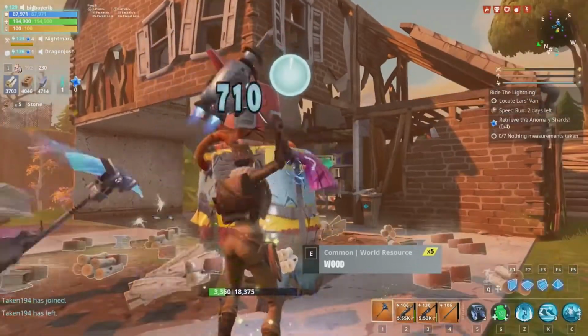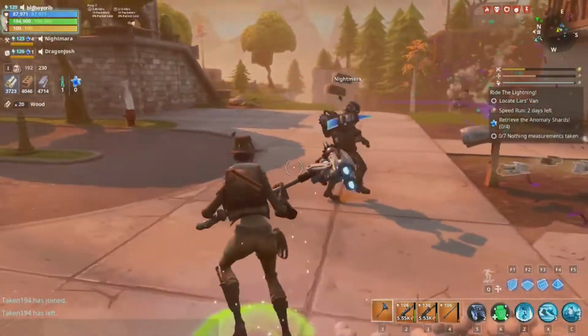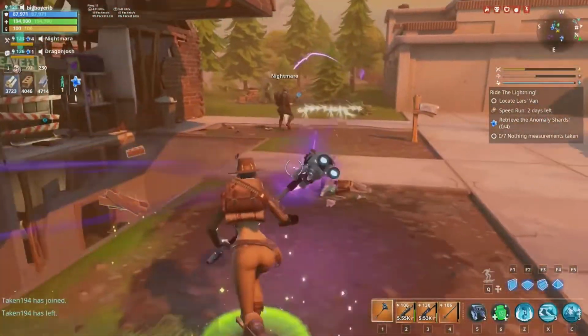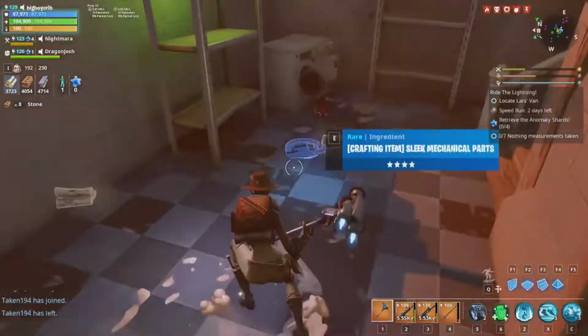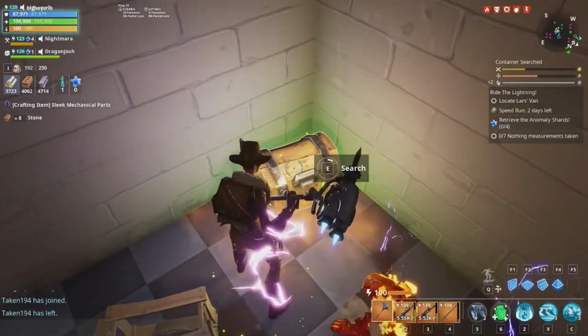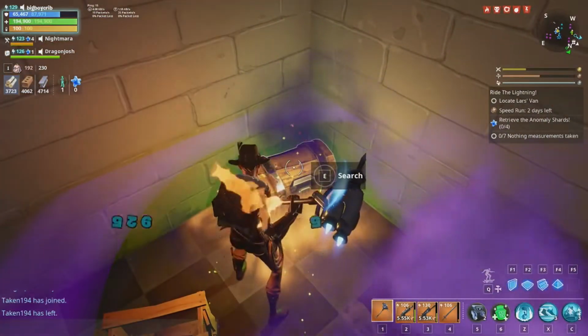I got this though. I got this. Well, that's the constructor. Let me give it to him. Take all the mats, my guy. I'll just take whatever you don't want. There we go. Oh, there we go. You know that's what I'm looking for, buddy. I was going to take all that for myself, but he is a constructor, so I do expect him to do the building.